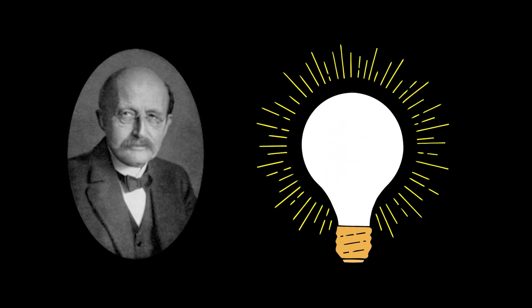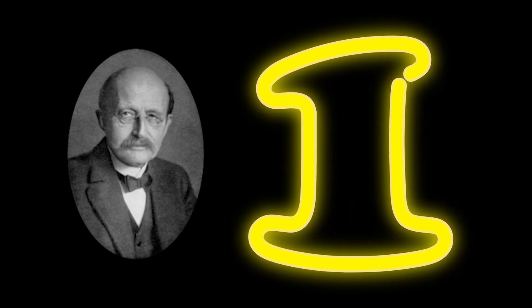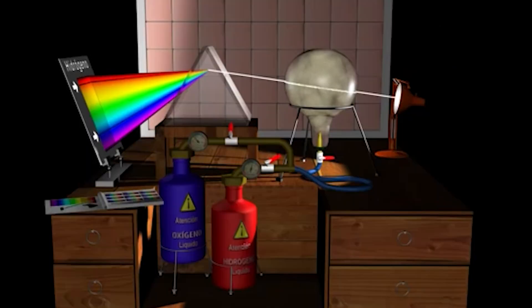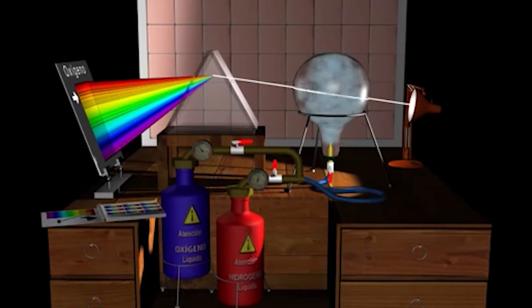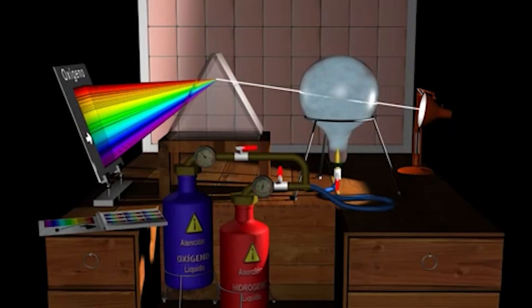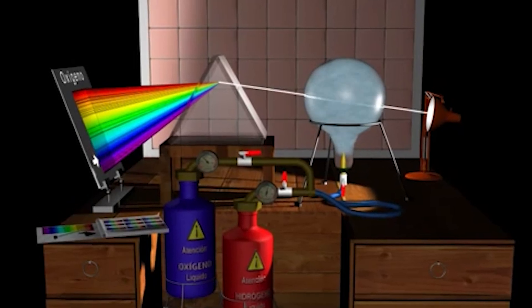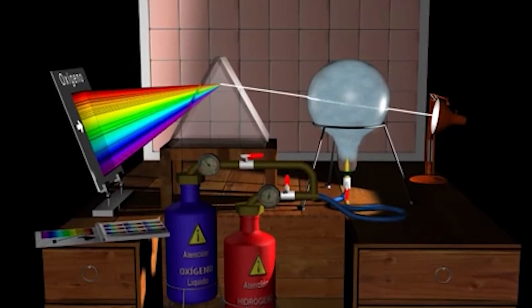It all started with scientists who wanted to solve the mystery of light. For example, light coming out of a glass tube filled with gas. When scientists observed this light through a prism, they saw something they had never seen before. The light was not in blurred colors like in a rainbow, but in very sharp, distinct, fine lines. How this continued was a mystery.